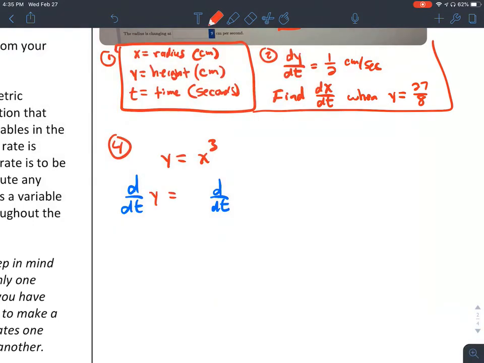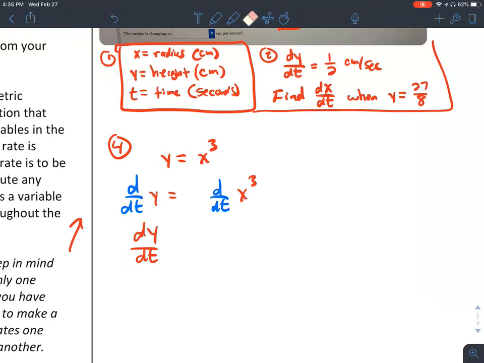Derivative of y and the derivative of x cubed. If you take the derivative of y, its derivative is just 1. But we're taking the derivative with respect to the improper variable, because this is with respect to t, but we're supposed to take the derivative of a variable of y. So we're going to say that it's just dy over dt, times 1 technically, but we don't need to write the 1.